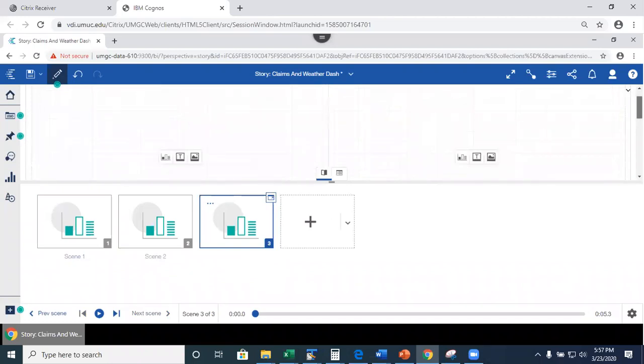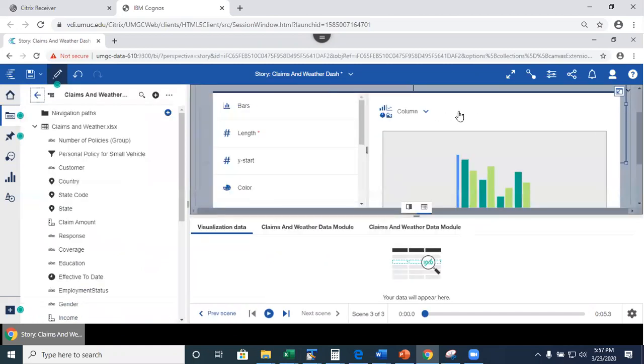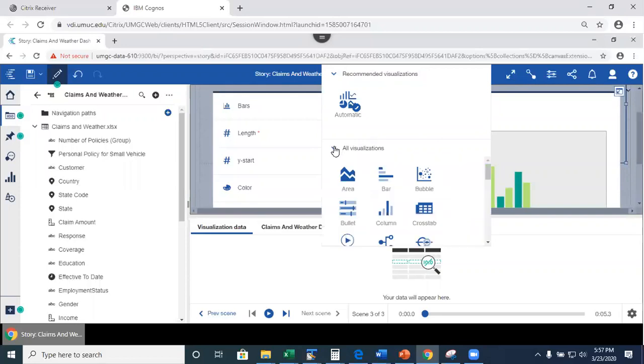And if I wanted to, I could just add visualizations. I could do visualizations, and this I can do chart. Then here I can specify the visualization types that I want to use. Remember, this is similar to what you did. Well, look at this. This is a data source, right? This is similar. This is a data source, and it shows the data module that was used to create the dashboard that we saved as a story.